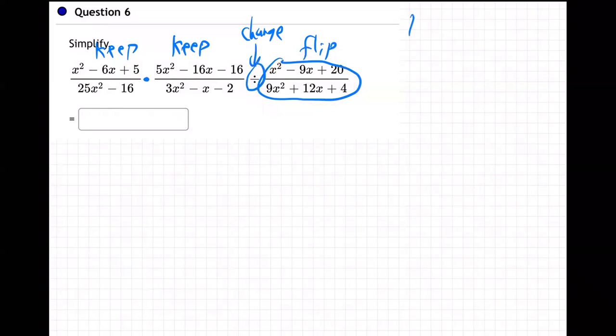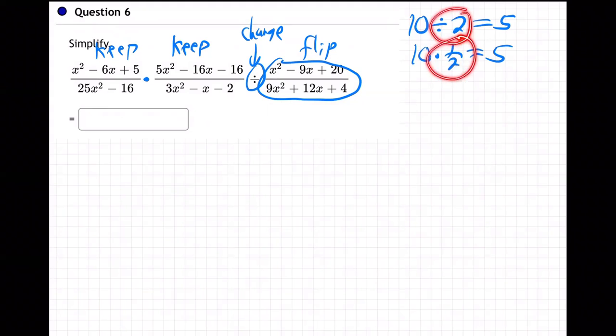You know about that because just think about your real life experience. If you had 10 candy bars divided among 2 kids, they get 5 candy bars each. Or if you said, hey kids, I'm going to give you half of my 10 candy bars, that's still 5, same answer. So dividing by a number is the same as multiplying by the upside down, is my point. Your real life experience tells you it's true, right? Dividing by 2 is the same as multiplying by a half. So that proves and shows that multiplying is just upside down dividing. So dividing by a number is the same as multiplying by the upside down.